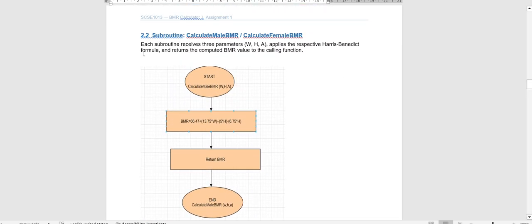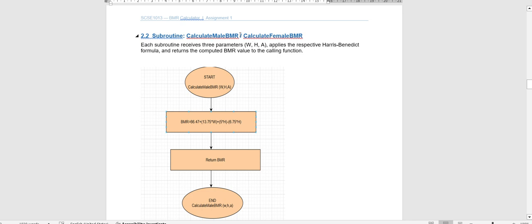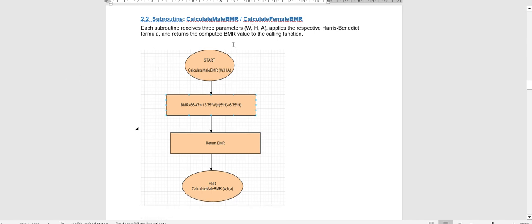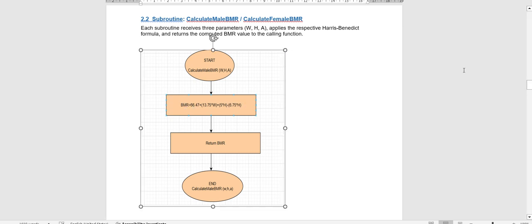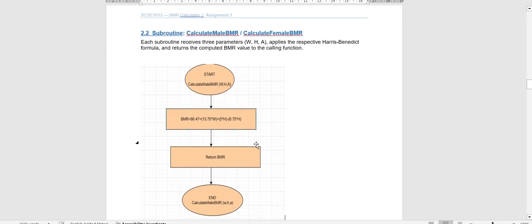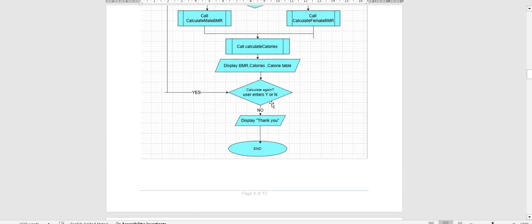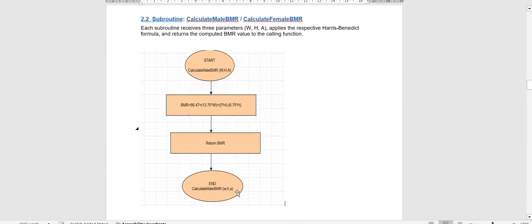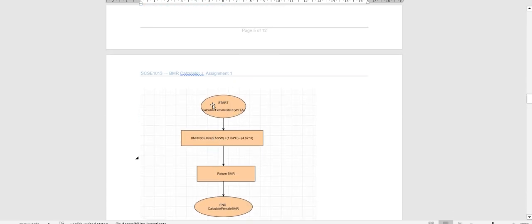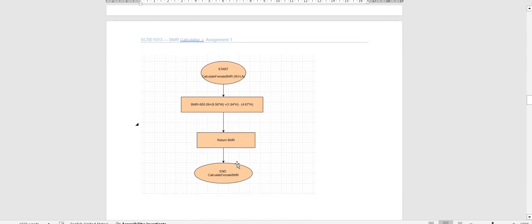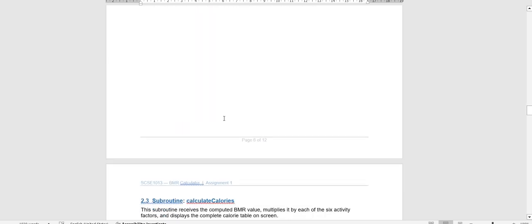In the subroutines, which are a very important part, we calculate the male BMR and also the female BMR. We start calculate male BMR, use the formula as discussed before, and return the BMR value, which will be displayed in the main function, and then calculate male BMR ends. Then we start calculate female BMR in the same way, use its formula, and return the BMR value, which is displayed in the main function, and we end the calculate female BMR function.